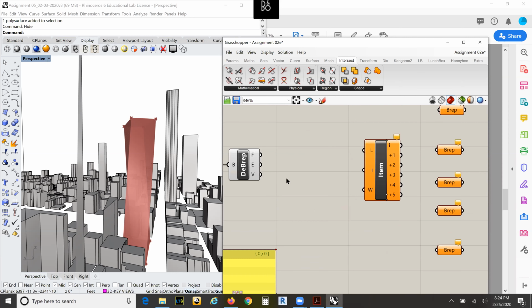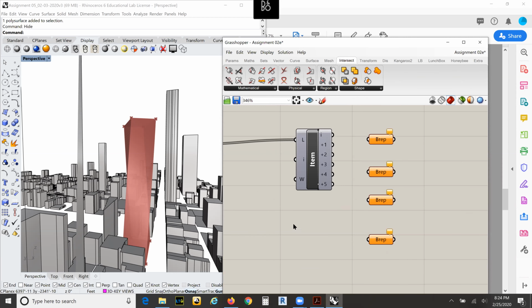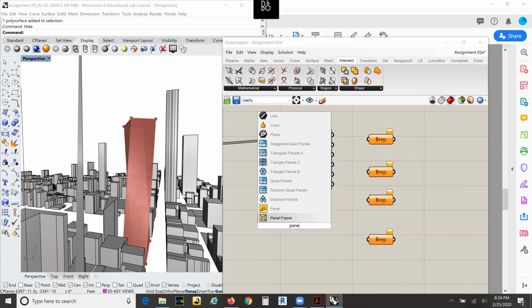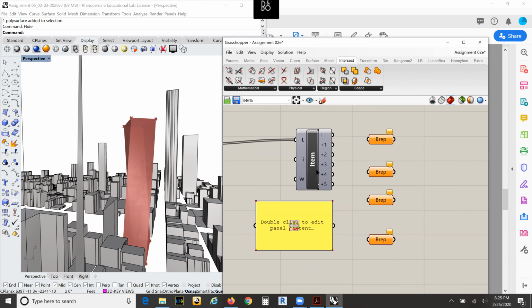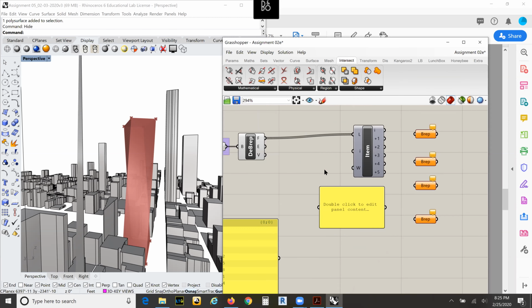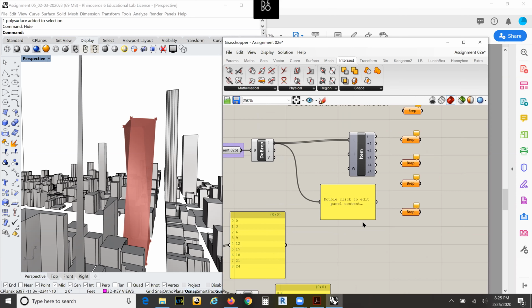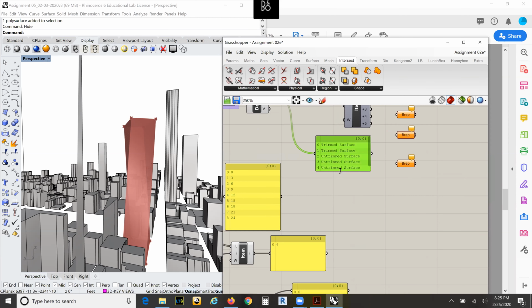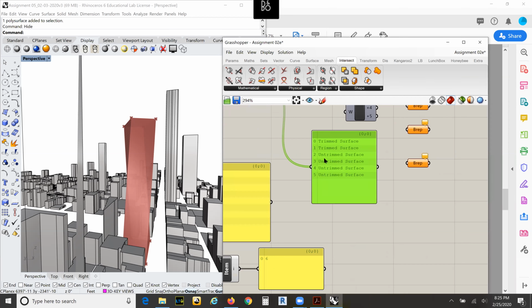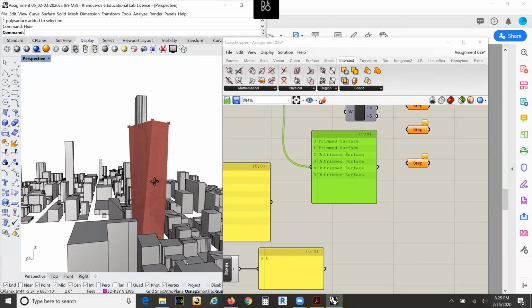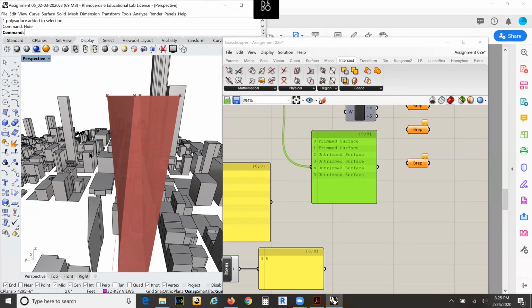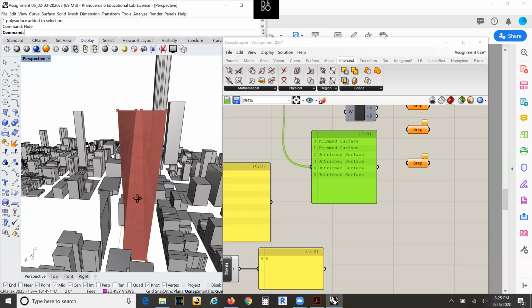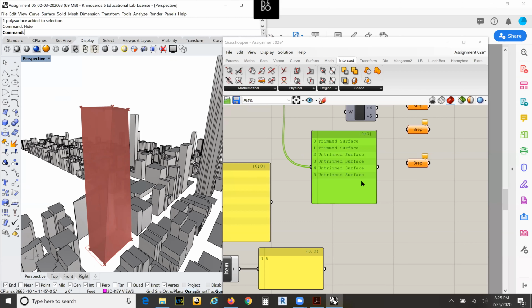We're getting our list of BREPs. And we notice there it's 6 pieces, and it's 6 pieces because it's taking the 4 sides, the top, and the bottom.